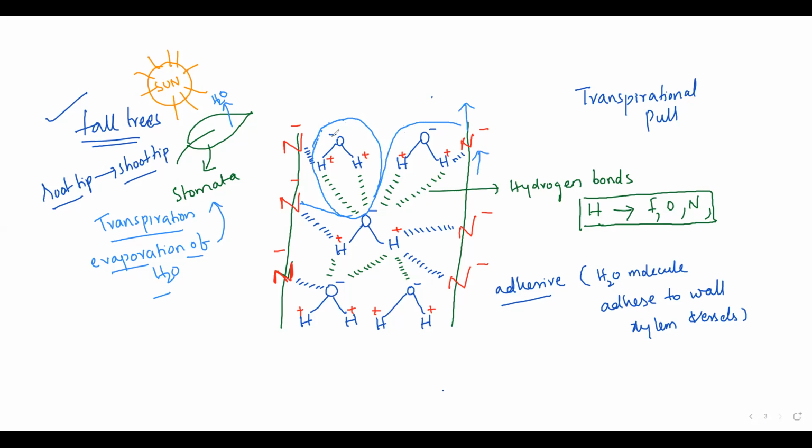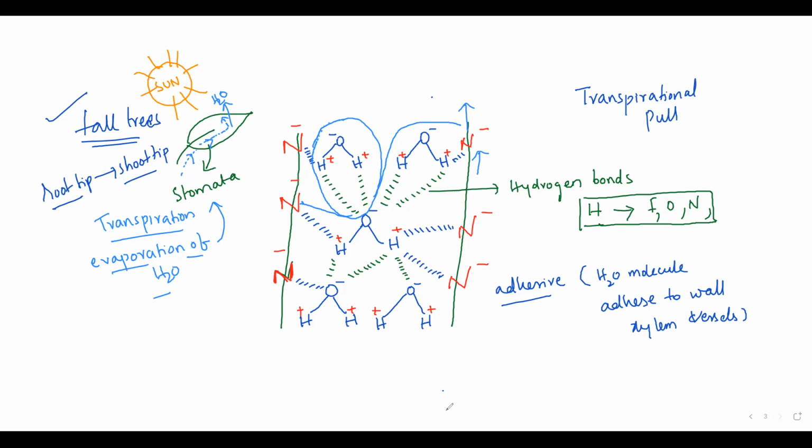And again, the transpirational pull will be pulling up, popping up one water molecule, and all the other water column is going to move up, move up. So once one water molecule is popped up by being taken into the environment, the water column which is being built up in the xylem will be moving up. So this is the power, this is the force which is pulling the water column up.